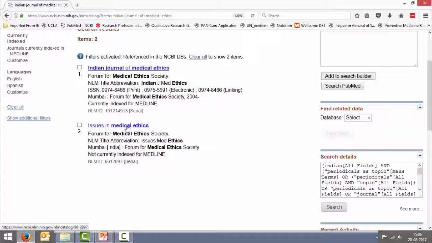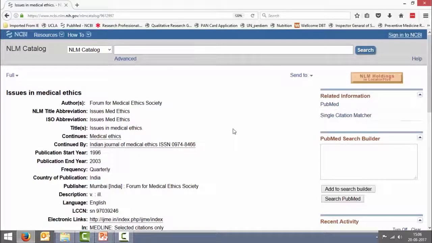Now I'm going to click the second one, and here we get to learn that it's continued by Indian Journal of Medical Ethics. We'll see here, it started in 96, ended in 2003. So from 2004, it's continued by Indian Journal of Medical Ethics.